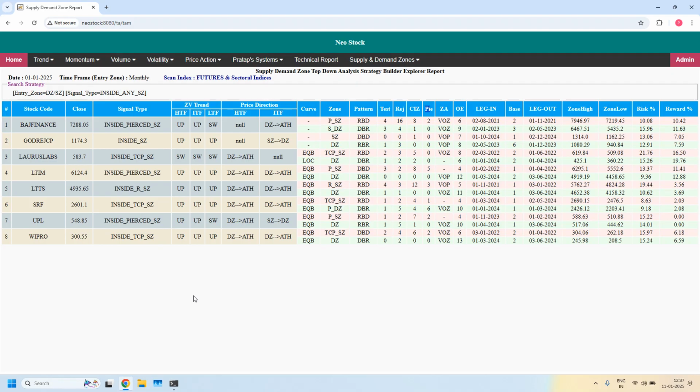Why? What is the use of these reports? Price closed inside the zones, so immediate trade opportunities you get. When you fine tune the monthly zones, you can plan for bullish or bearish trade setups on your own. Some people are not aware of price direction concepts, so they manually trade as per the concepts they already learned. For them, these reports are useful. And some people want to plan counter trend trade setups, trading against the trend. Currently, you haven't learned those concepts; you will be learning them later.